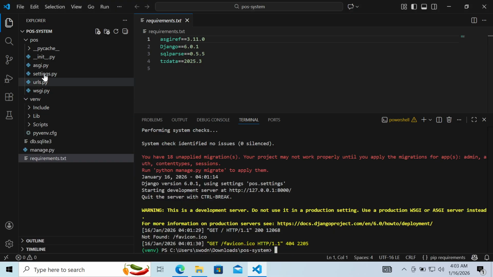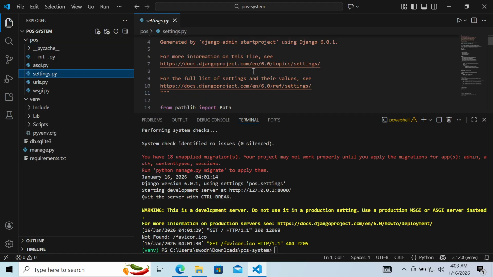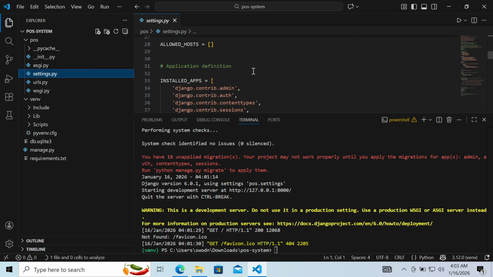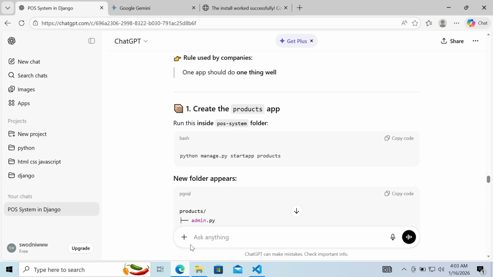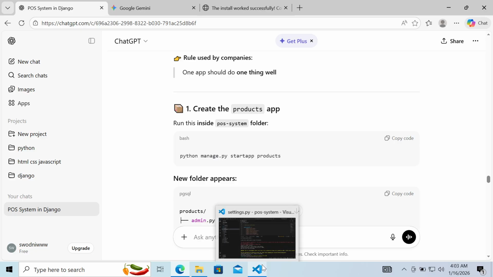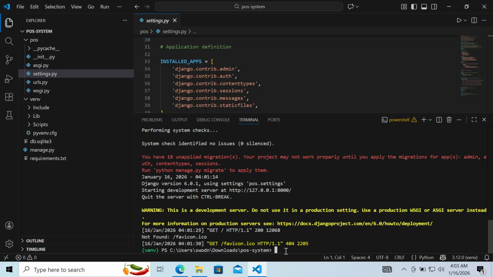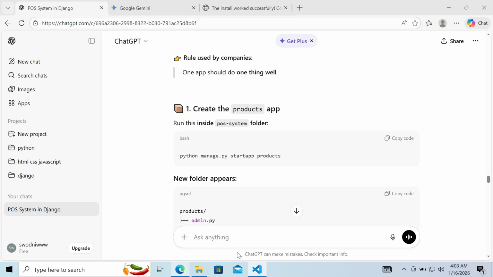Do we already have products in this? Let me see settings.py, installed apps. There's no products over here. Alright, let's see what happens. Okay, python manage.py startapp products.